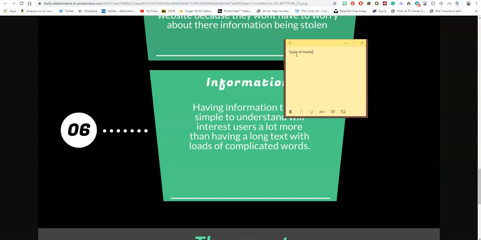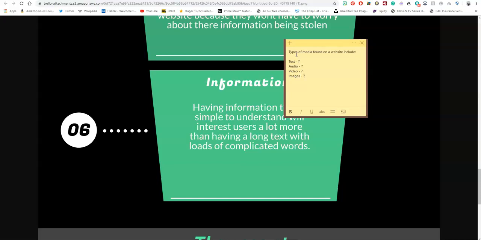Types of media found on a website include text, so say what it is, audio, say what it is, video, same again, and images.